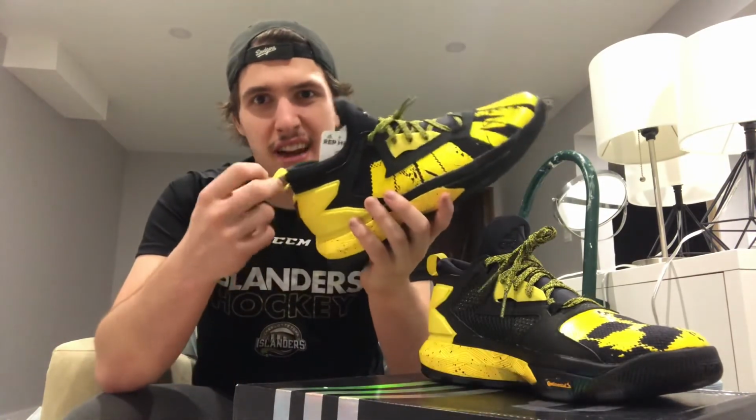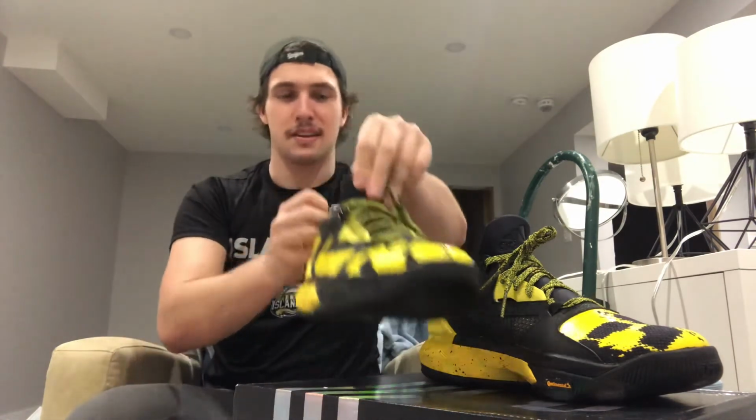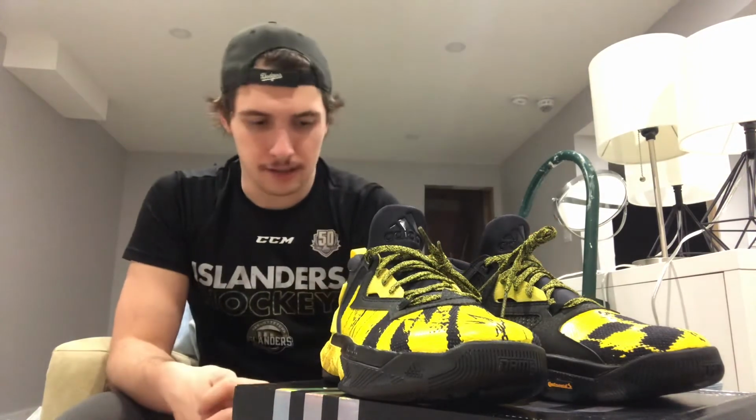I'm not a fan of this. I'd rather this be gone, but I know that they use this to expand it and all that. It's with the OG box. It's in very good shape. I personally like these shoes.